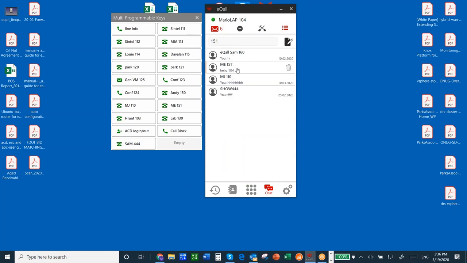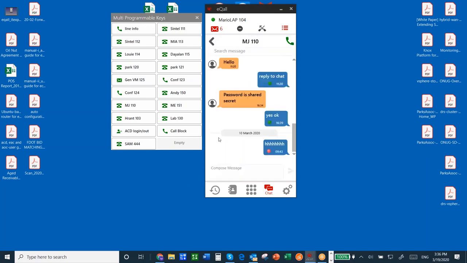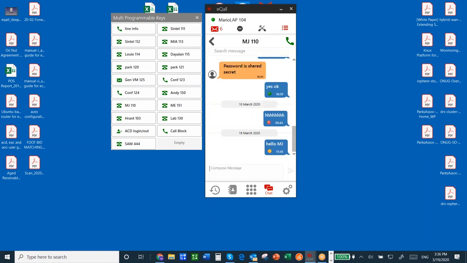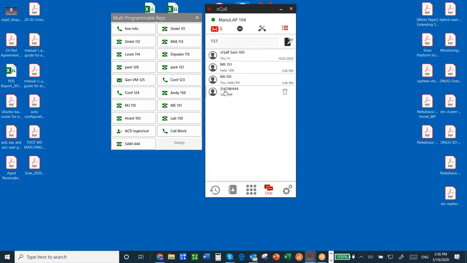So you can have several chat messages. Now this shows in here that I got different active chats going on. I can delete them, or I can go to MJ, for example, here and say, hello MJ, and chat with him. I don't know if he's active or not. Actually, he's not active because it is in red, but I can probably chat with Andy. Let me see if I can select from here.